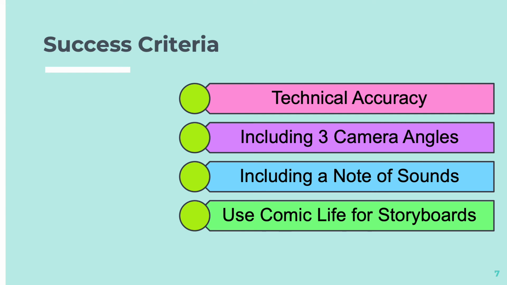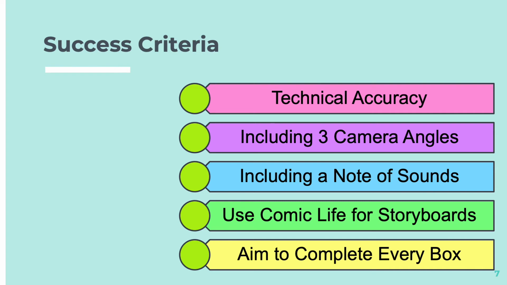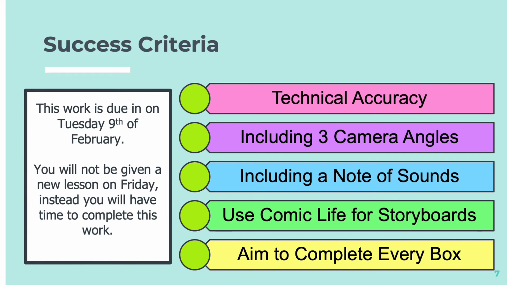Use Comic Life to help you make your storyboards. And aim to complete every box on the Word document. So make sure that your plan is filled out as completely as you can possibly manage. Now you're going to be given a full week to do this. So this work isn't due until Tuesday the 9th of February. So you will not be given a new lesson by your teacher on Friday. Instead, you will have time to complete this work and make sure that you've managed to reach all of these success criteria.